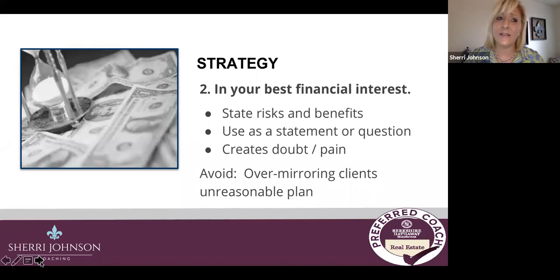So we need to give people risks and benefits, but we need to be very, very strategic about saying, how is this going to affect you? If someone is paying for 2 houses and one is not lived in and it's for sale, and they are paying for a house in Texas and they're paying for a house here that is empty, and it's been 12 months of being empty, that's called opportunity cost. You need to bring that up and you need to say, we could have lowered the price and been sold and you could have had all that money that you spent. So sometimes every time, bringing up your best financial interest, even with a for sale by owner.